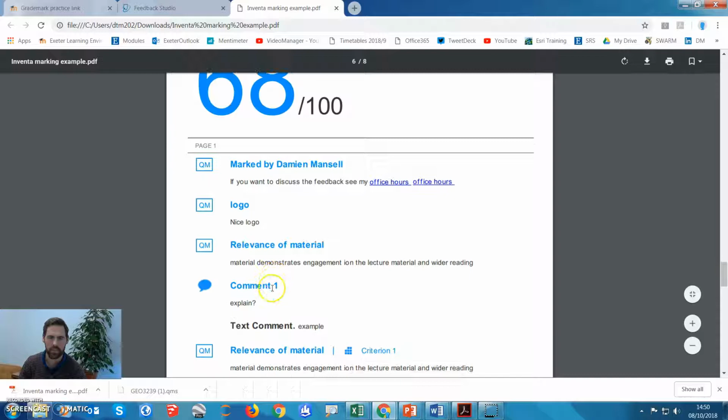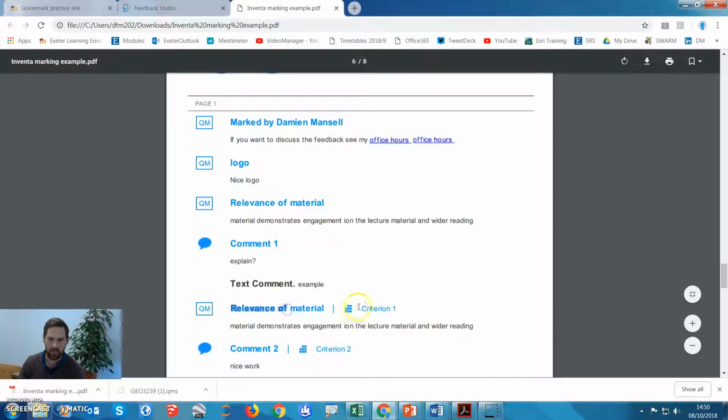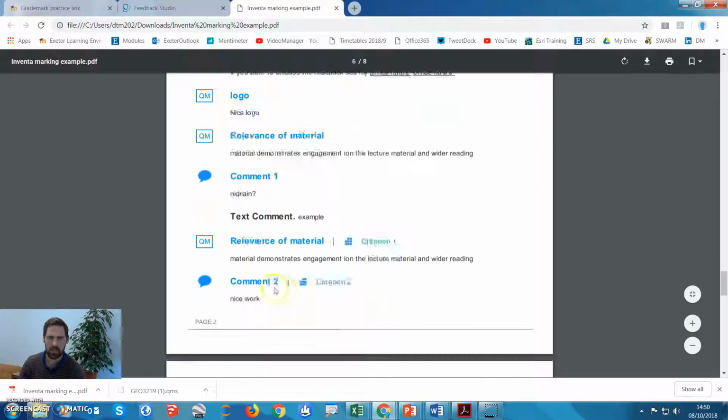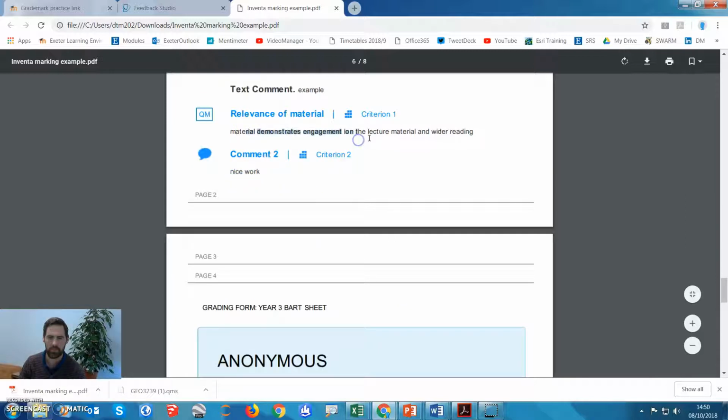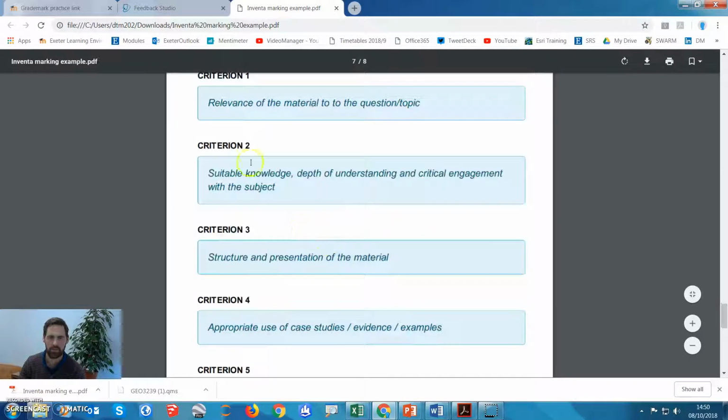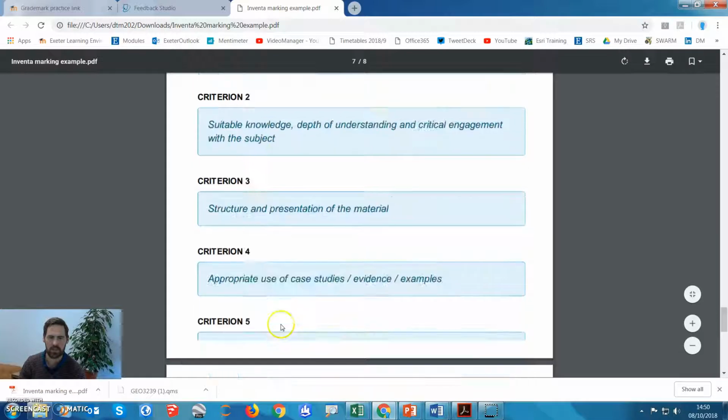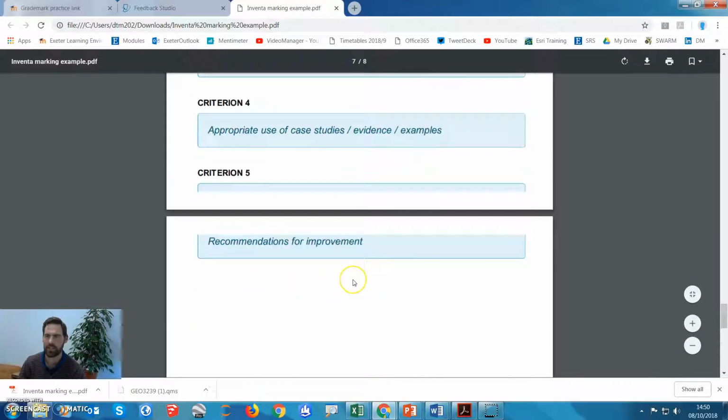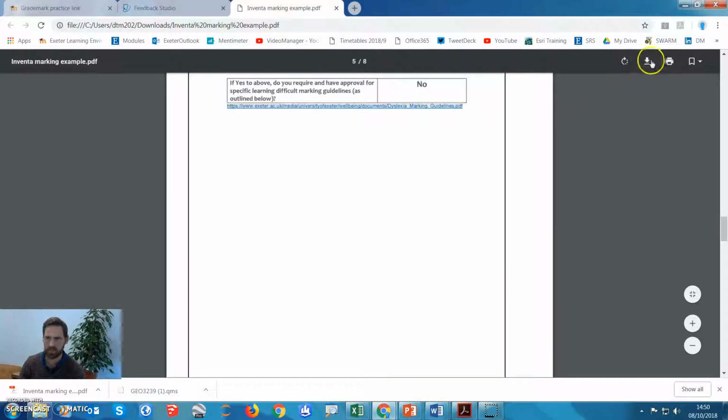As well, you can see that some of the comments are in relation to criteria 1 and relevant to material. You can see the comment there, and then you go back down through, and the student will be able to see each of these criteria that we've outlined in geography. So the student can go ahead and save that to a folder where they can manage and keep track of their feedback. I hope you find this useful.